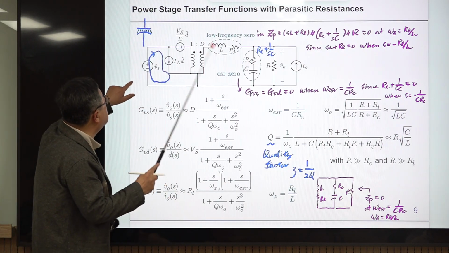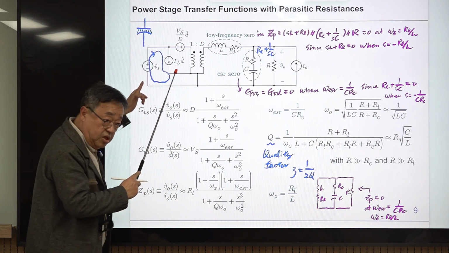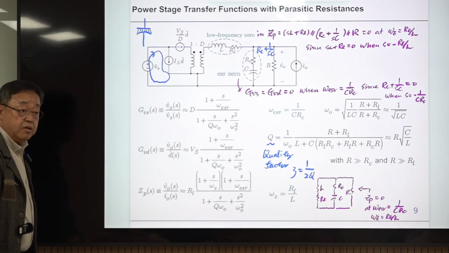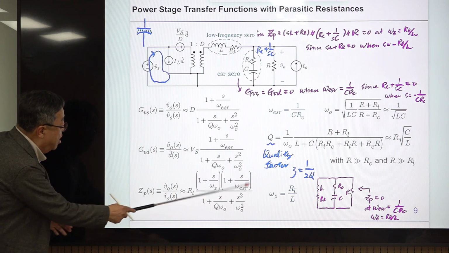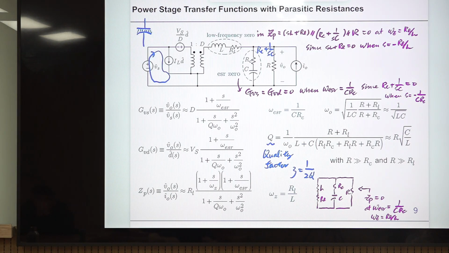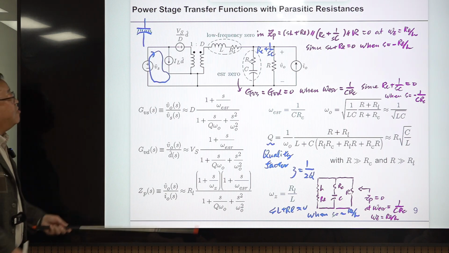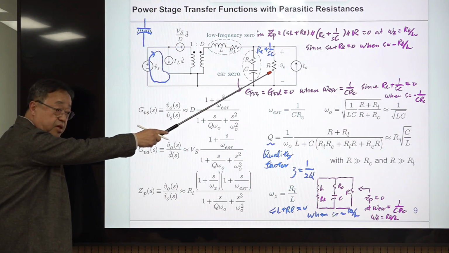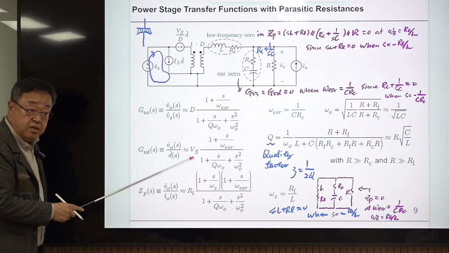The voltage source sometimes comes here, it really doesn't matter. So it has the same zero here, okay? And this one has a zero, and that zero is because of this, and another zero is because you have this one. sL plus RL is 0 when s is negative RL divided by L. Okay? So if you have this structure, there should be an ESR zero, and another zero appears only in the output impedance. Not this one. Okay?